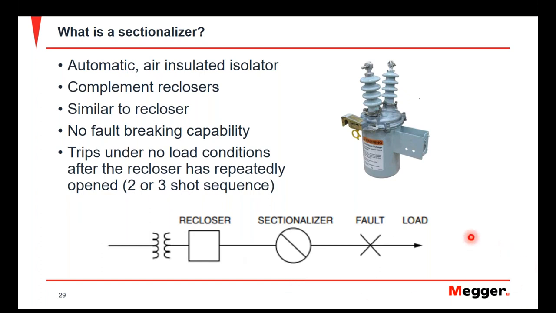Your question was, can you give more details about the sectionalizer? Basically, it's a disconnect device, and it does have an overcurrent sensing element in it. However, it'll see the fault, but it won't open if there's a high current condition on the line, because it's not designed to open that way. It's designed to have the recloser isolate the circuit first, and then the sectionalizer will open to isolate a possible faulted connection from the recloser, so that when the recloser closes back in, it can sustain the load.